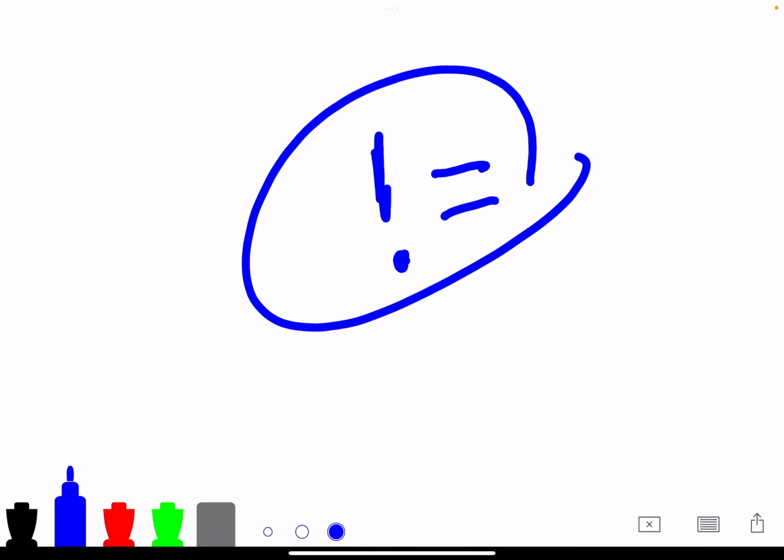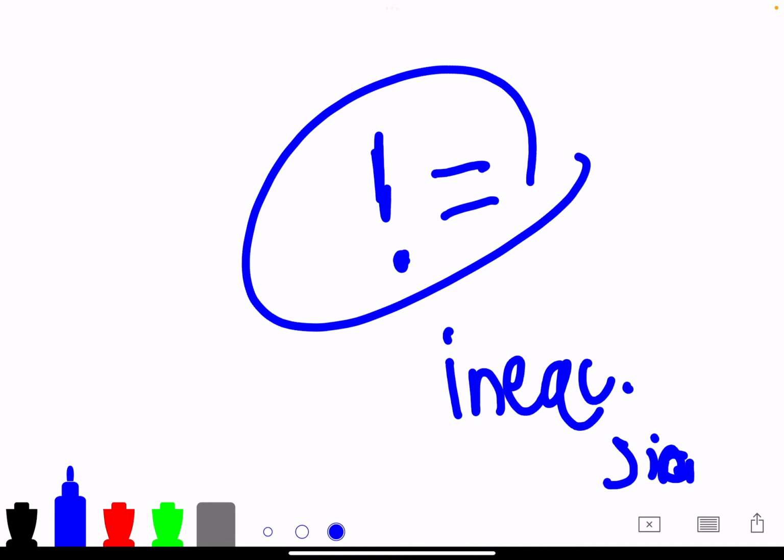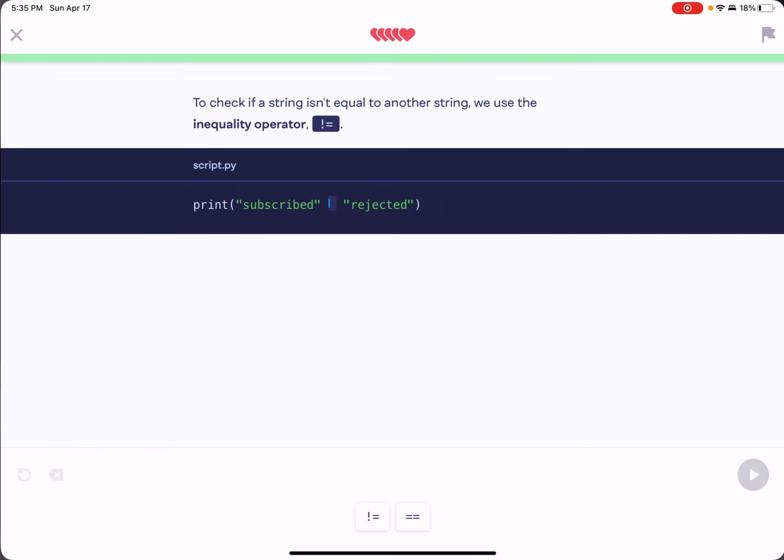Basically, whenever you see this, the exclamation mark with the equal sign, this is the equality and inequality sign. Alright, let's get straight into it. So, to check if a string is not equal to another string, we use the inequality operator. What I was just showing you is just the exclamation mark with the equal sign.